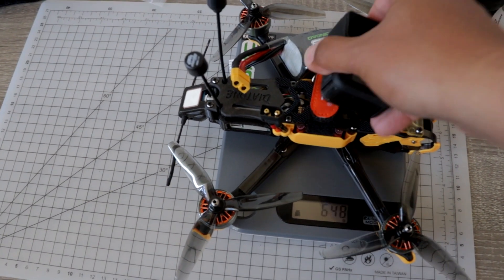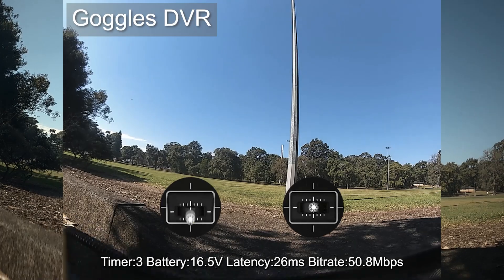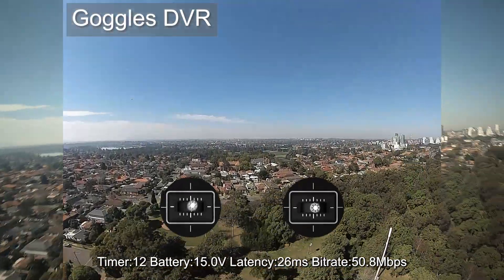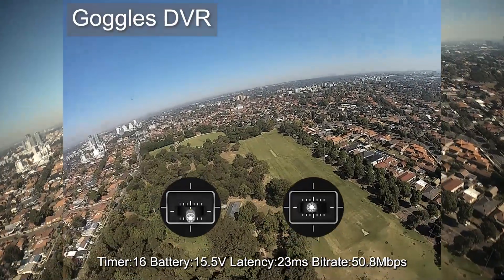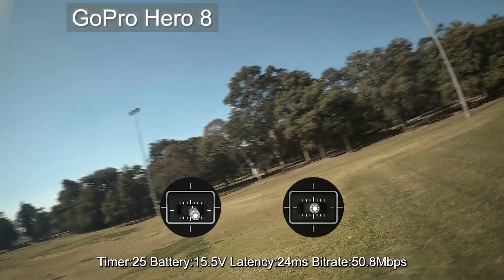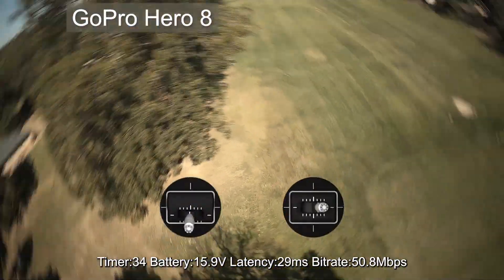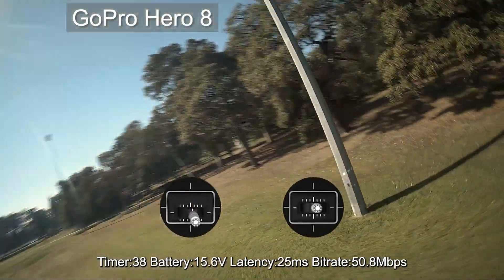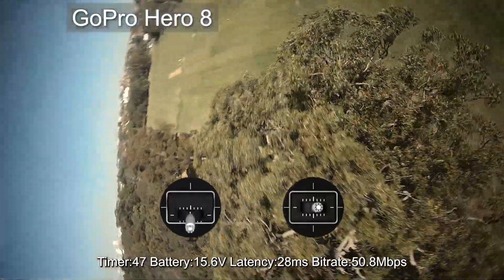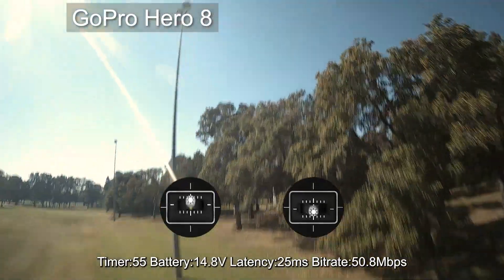After testing in Betaflight that everything works as it should, it was time for a test flight. I'm going to be flying it like how I usually fly my 5-inch drones — a mix of cinematic cruising and a little bit of freestyle. In the subtitles I left the time, battery, latency, and bitrate visible since those are the important things. This flight ends at 4 minutes 30 seconds, but I landed on a very low voltage of around 12 volts, which I do not recommend as it would kill your battery. With my type of flying — a mix of cinematic and freestyle — you'd usually get about 4 minutes of flight time, which is pretty typical for a 5-inch freestyle setup.